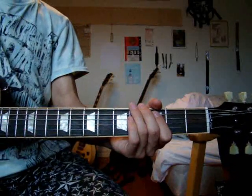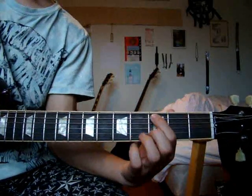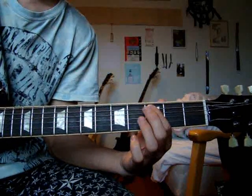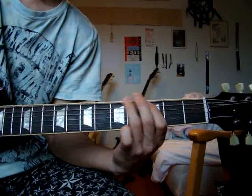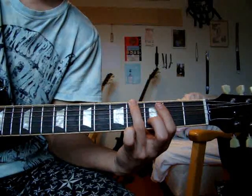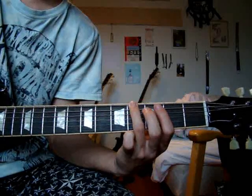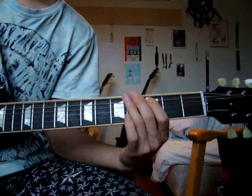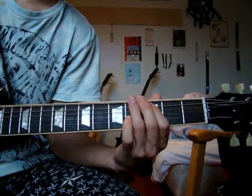And then you're gonna pick the 3rd fret again on the A string. Same thing as you ended on. Like that. And then you make the slide, the same slide as before. And then you return to the 3rd fret again on the A string. So it sounds like this.